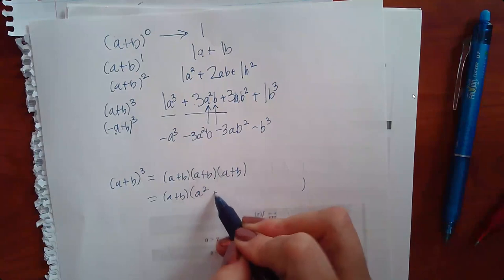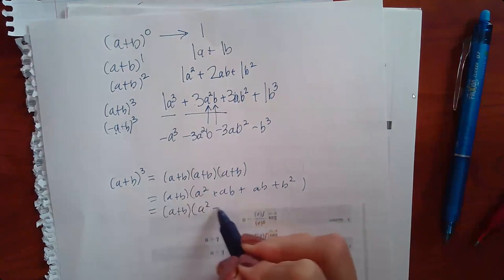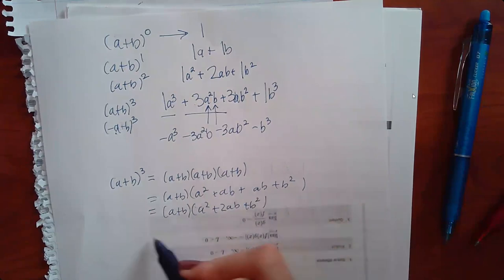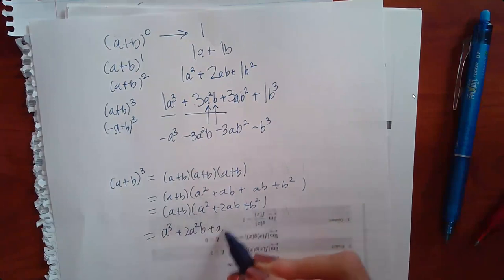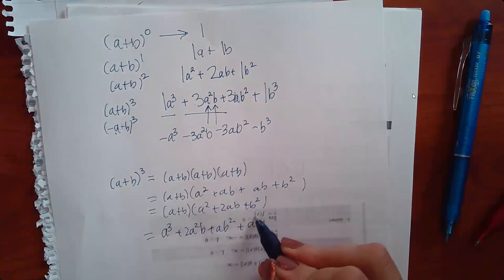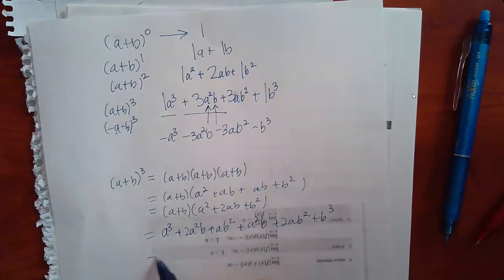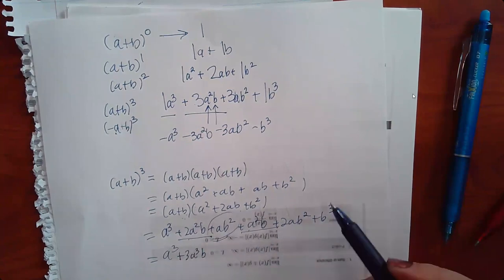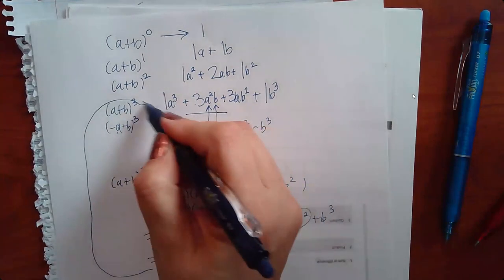You get a squared plus ab plus ab plus b squared. Then you can combine the two middle ones because they're both ab. And then you can distribute the a and the b. So you get a cubed plus 2a squared b plus ab squared. Then now distribute the b. A squared b plus 2ab squared, and then b times b squared is b cubed. And then you'll notice that I have a squared b here and a squared b there, but there's 2 and 1. That makes the 3. Here I have 1ab squared, and here I have 2ab squared, so I have 3ab squared, and then the last one is b cubed. Are these the same?